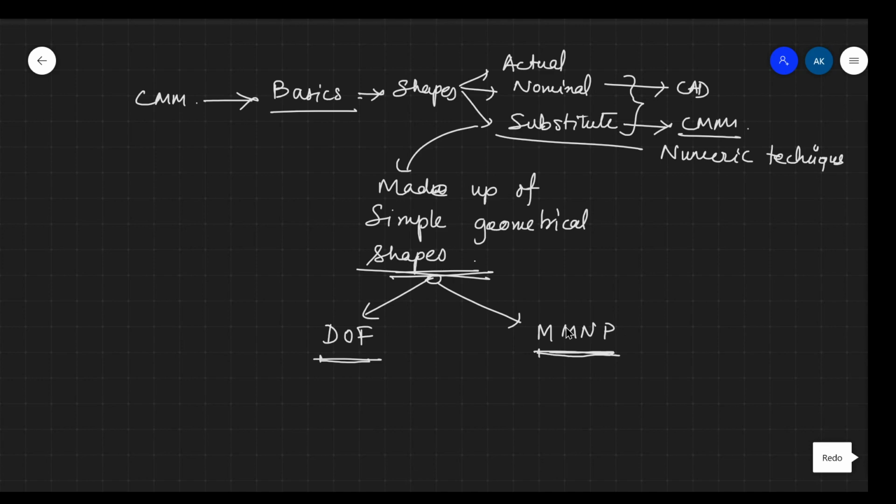Now, we also talked about that it can be infinite, but then after a certain number, which was determined by experiments, we reached a conclusion that for suppose a line, 2 points are mathematically sufficient to define that line. But to plot it by CMM, we need a minimum of 3 points. Now, of course, if there are four, well and good. If there are 20, very nice. But yes, 3 points are well enough, and the improvement of accuracy in plotting these lines after 3 points is not so high.